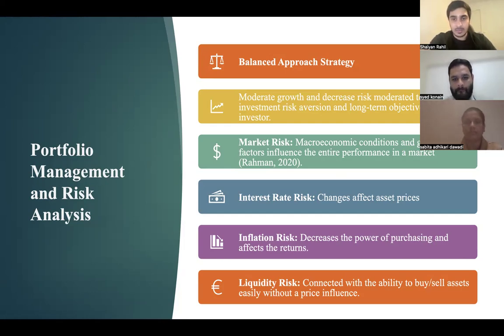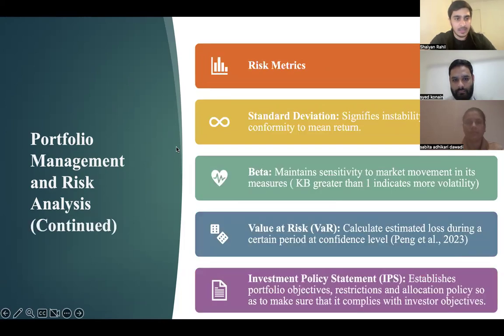So when we move on to slide 8, I'll be discussing portfolio risk as well. Portfolio risk is measured using various risk measures and managed. Return volatility is represented by standard deviation. Beta is used to determine how the portfolio reacts to market movement. Value at risk is a calculation of a possible loss after a specified time at a particular level of confidence. Okay, I'm going to move on to the next slide.